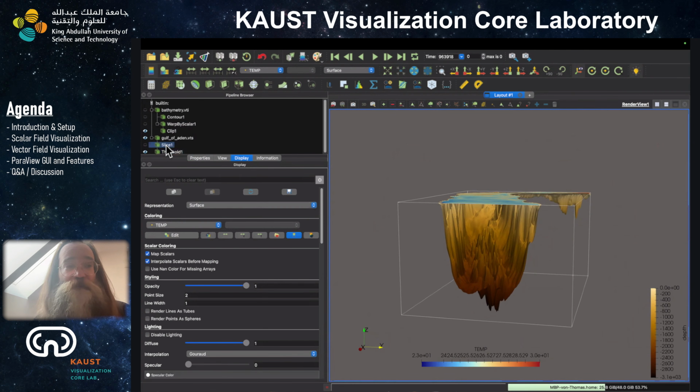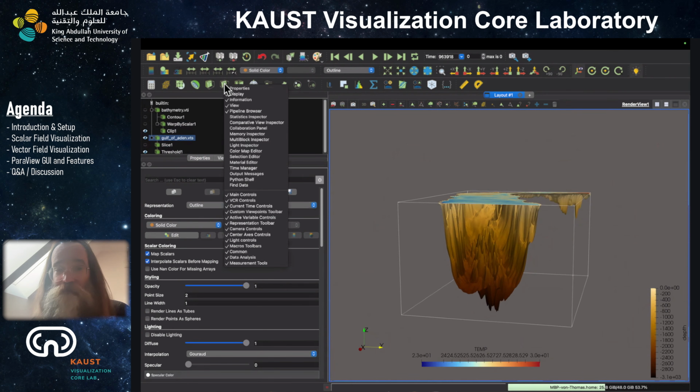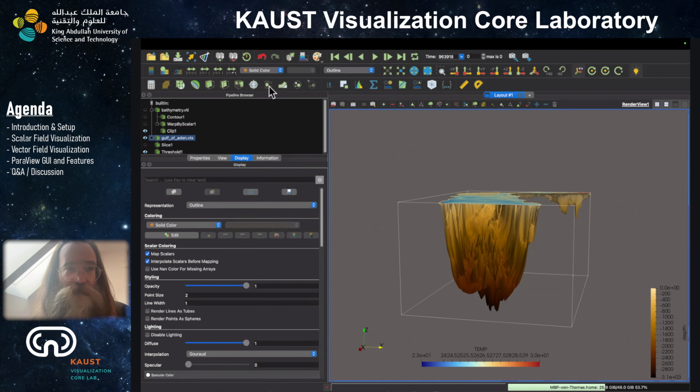And that's now important again. Make sure to select your data set again, Gulf of Aden, because you can attach another slice to this slice, but it will just produce a line. At best, if you place it in a direction where it doesn't intersect, it will be empty. We want to slice again our data set. So select it here and slice. What happened?